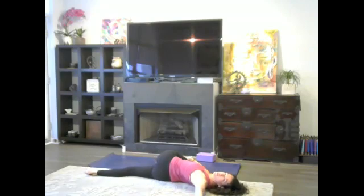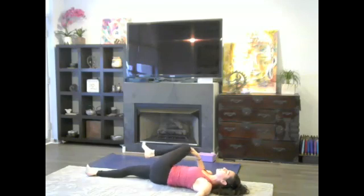So my left arm reaches out to the left side, my left knee twists all the way over, and I'm using my right hand to kind of guide my leg over. If your knee doesn't touch the floor, no big deal. Just go until you feel that really good stretch in your low back and even in your left glutes. And come on back up through center.